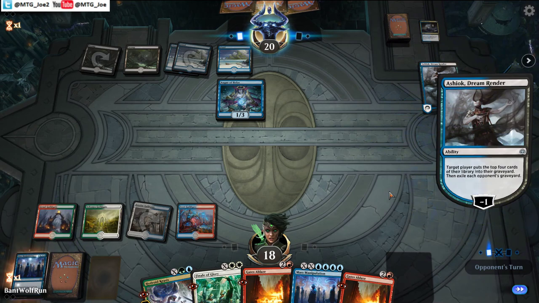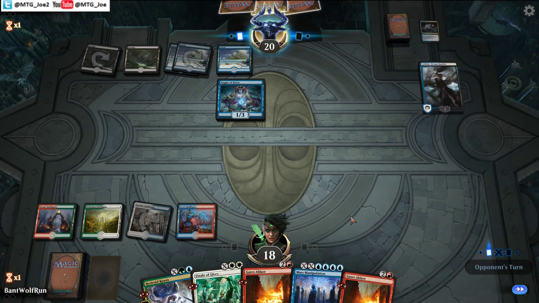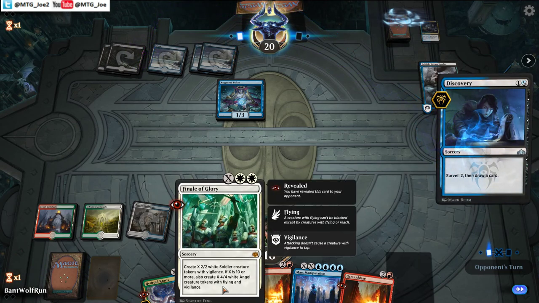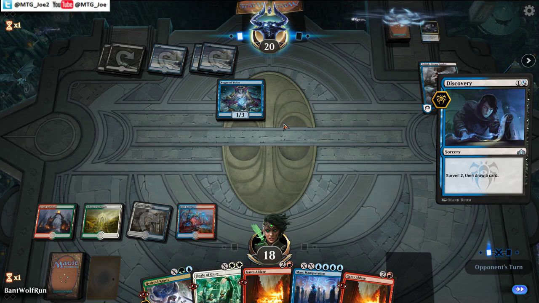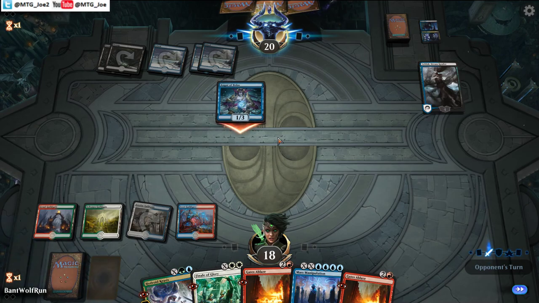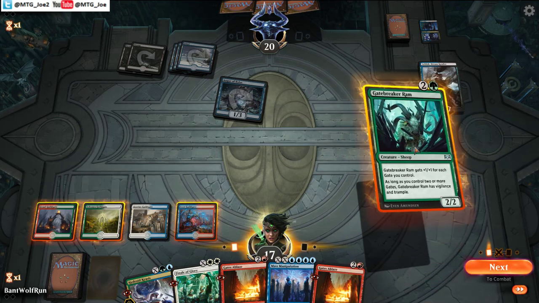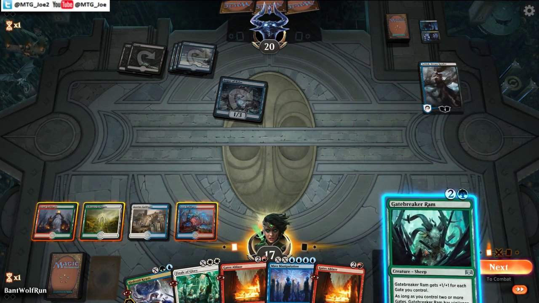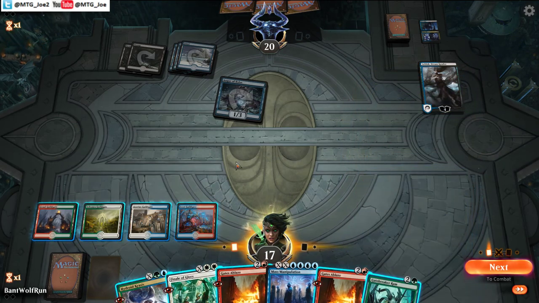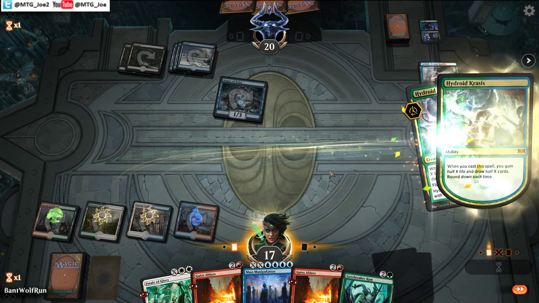Okay, I leave you. So this is a mill deck. Interesting. Okay, Gatebreaker Ram's pretty good here. You know what? I'm just gonna go this. X2, draw a card, hopefully hit a land.